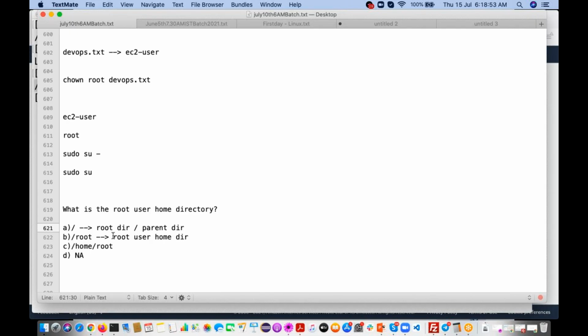Root directory or parent directory. See, root user home directory is different. Root directory is different. Okay, so this is one of the interview questions, guys. They mention the same options. Clear?